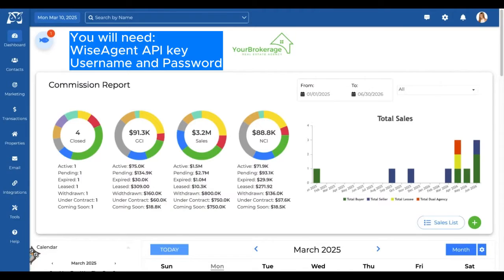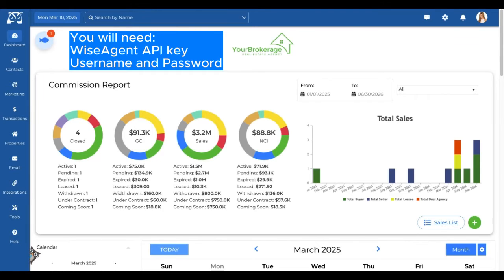Team leads and brokers will be able to easily distribute leads amongst their inside and outside team members within Wise Agent. Members will be able to track IDX search activity for a specific lead in the contact notes section of their CRM. Let's see how this integration between Ylopo and Wise Agent works.